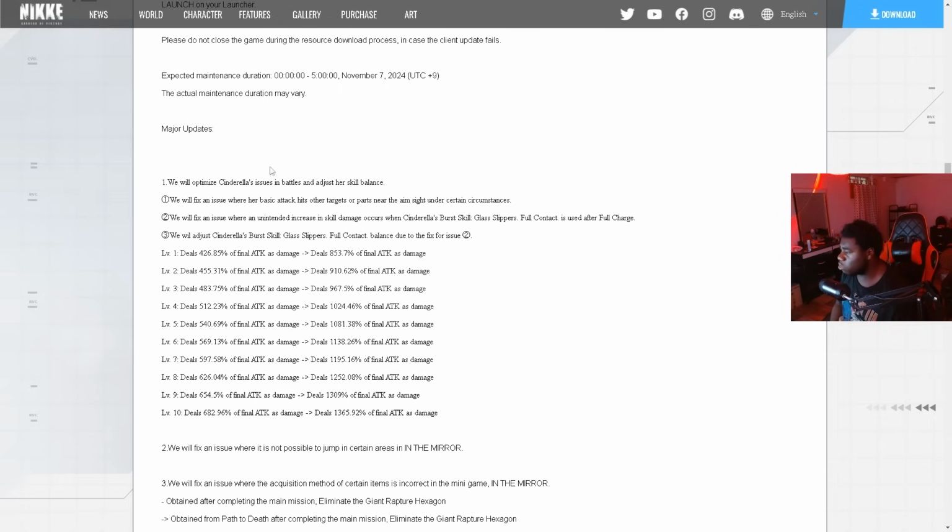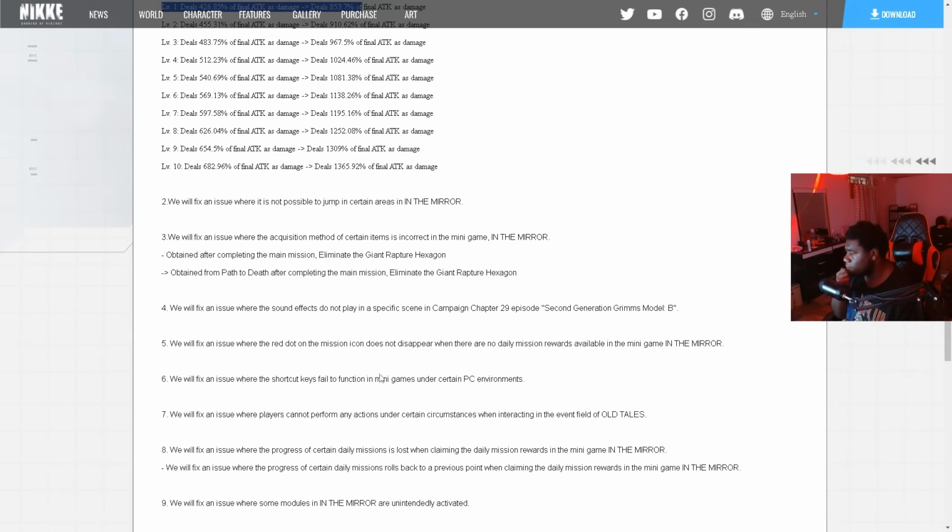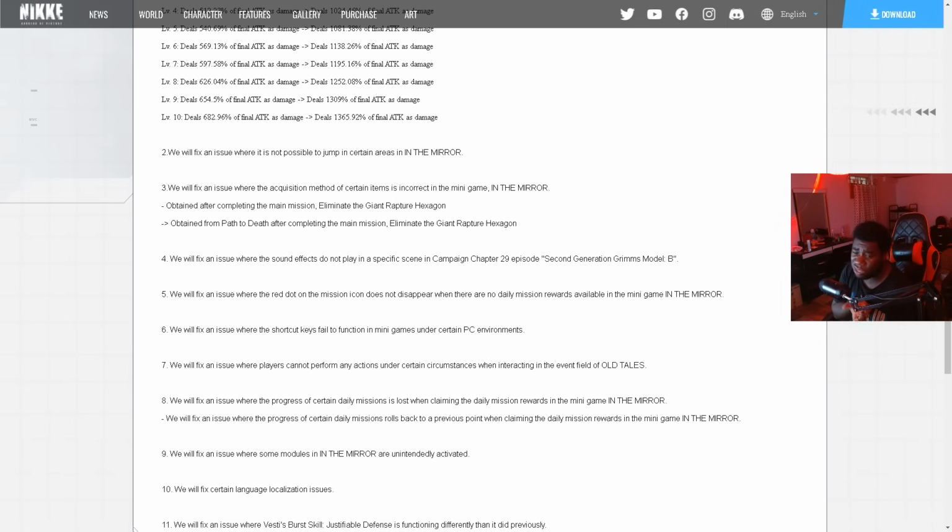But they did fix it, right? So they fixed the issue where her basic attack hits other targets or parts near the aim site under certain circumstances, right? We fixed an issue where the unintended increase in skill damage occurs when Cinderella's burst skill, Glass Slipper Full Contact, is used after full charge, right? And then they basically just fixed it like that. I'm pretty sure they also fixed the normal attack, no? I'm not sure where that part is. Let me take a look, because a lot of people DM me about this.